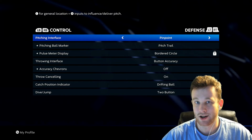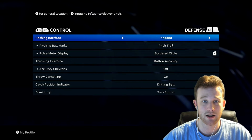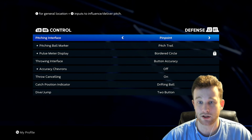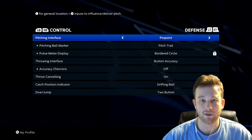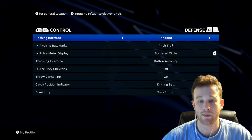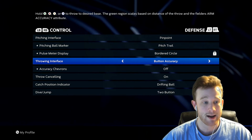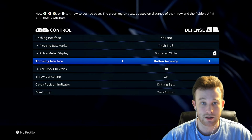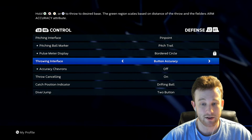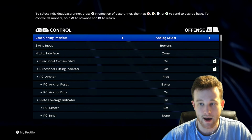In general, I would encourage you guys to learn pinpoint pitching, but I do acknowledge that pure analog is similar to it, not only in results but also execution. Pure analog is like half of what you're doing in pinpoint, so if you want to start with pure analog, learn that, and then maybe learn pinpoint down the road, you can do that. I prefer pitch trail personally. Throwing interface, you should be on button accuracy. You don't want to leave it up to the game whether or not your throw is going to be accurate or not. And ideally, you'd want throw canceling on for rundowns and opportunities like that.